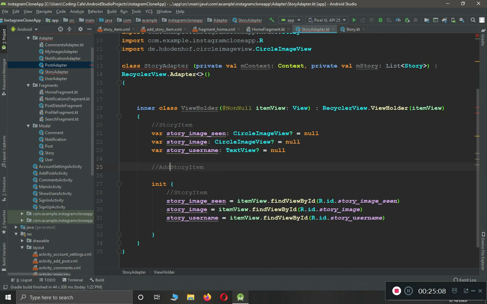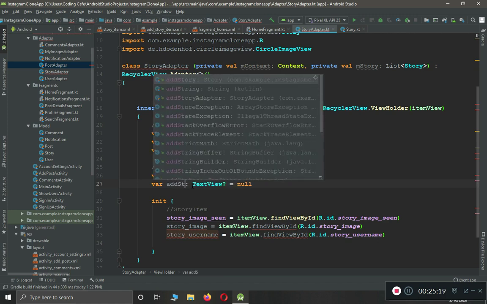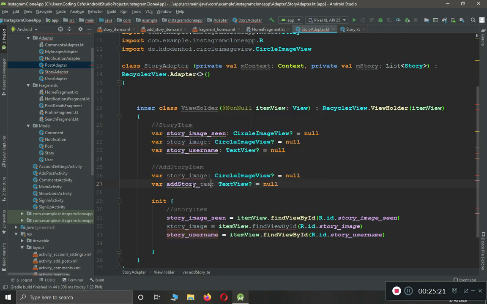So I'm going to copy this and change the name for it. For the text we have add story text, and for the story_plus_btn we have an image view basically, not a circle image view.